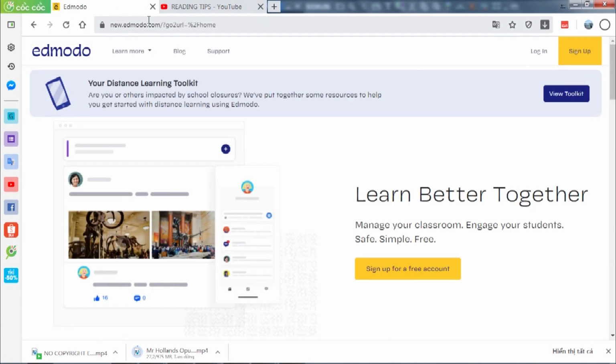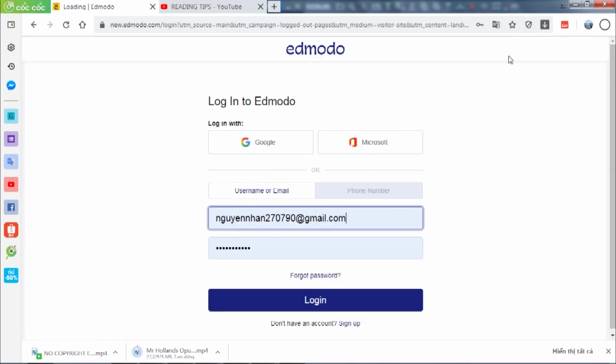You can see the browser of new Edmodo. I prefer the new one because you should keep up with the latest state-of-the-art technology, right? Choose login with your email address and password. Here we are. I saved them for automatically logging in.